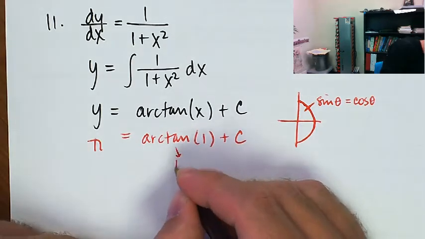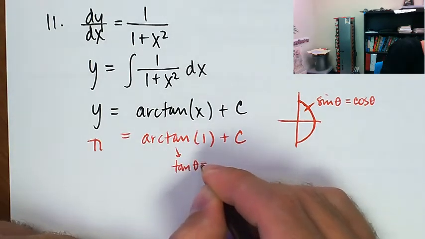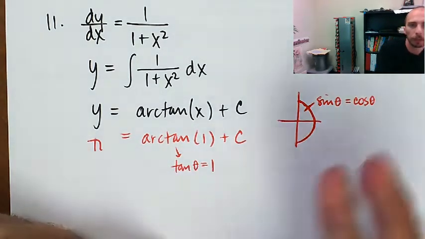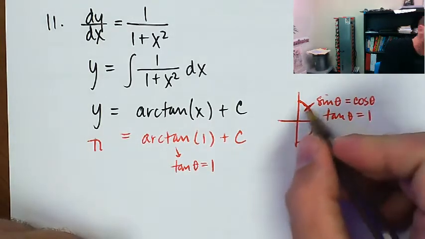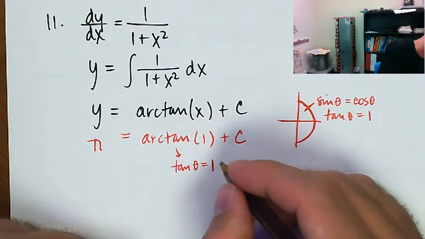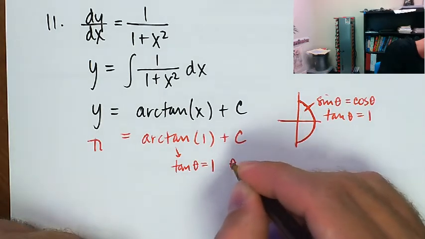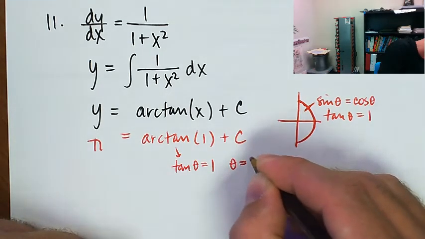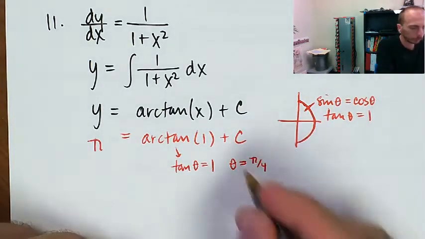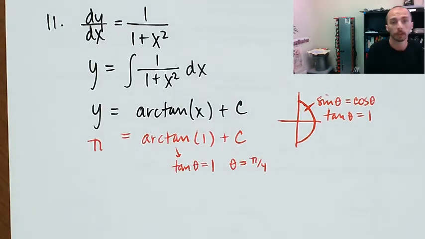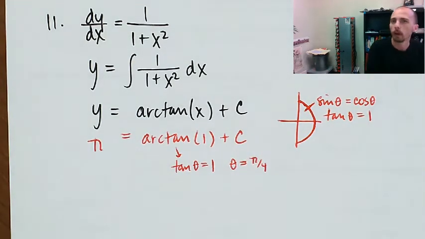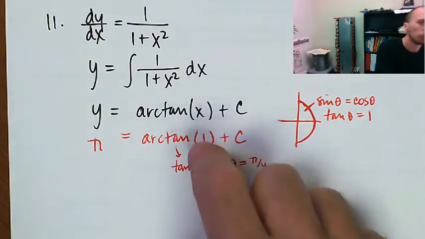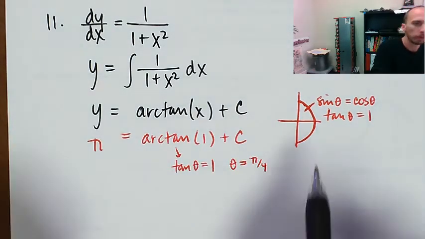we're trying to solve the equation tangent theta equals 1. That's what we're looking to do. That's at pi over 4, the most obvious place where tangent equals 1. There's another place back here where tangent is equal to 1, but that's not so obvious. That's how arc trig works. It's the most obvious place where tangent equals 1. Okay, so that's pi over 4.